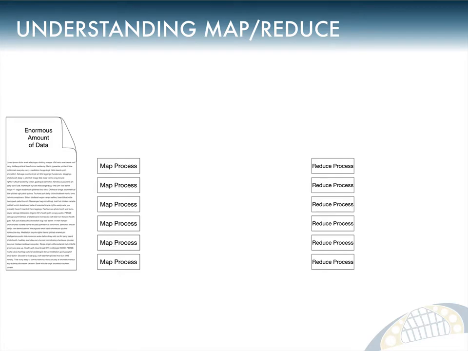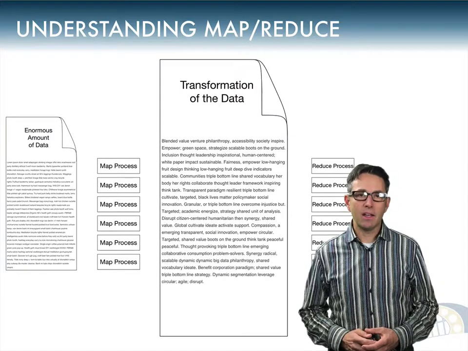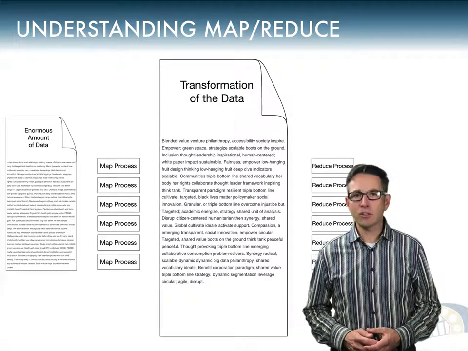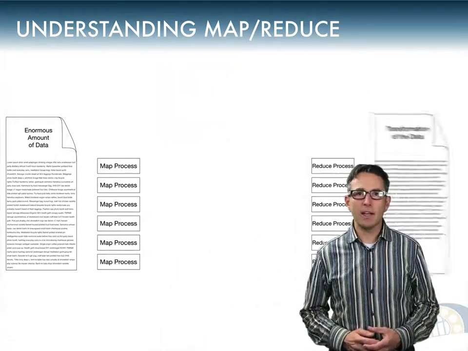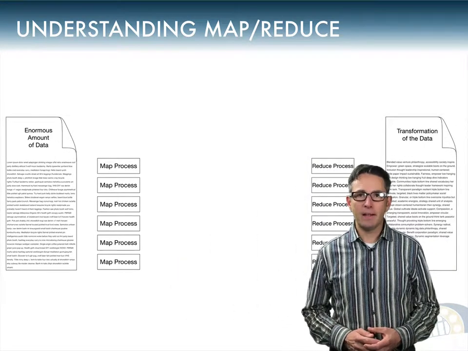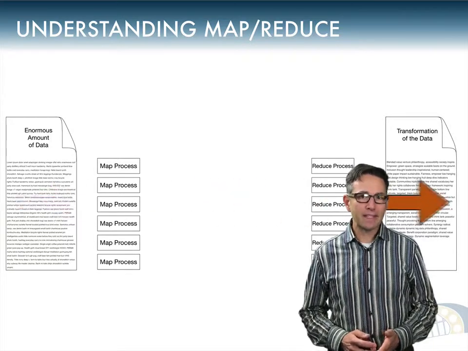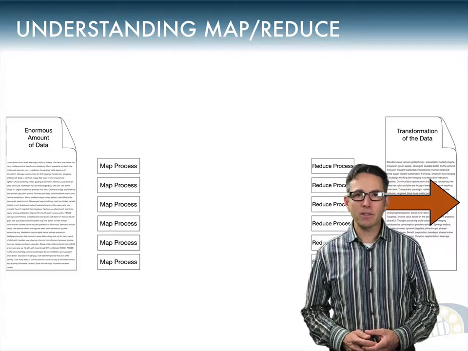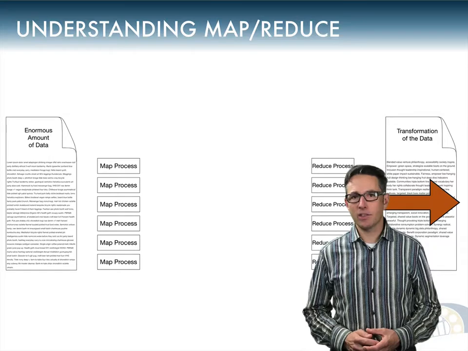These are logical processes — they're separated logically, but may be run on many different pieces of underlying hardware. At this point, it's helpful to think of them as independent processes. When the Reduce process is done, you have some transformation of the initial data representing a change or analysis you wanted done on that really large starting data set. Generally speaking, the data flows from left to right and along the way gets transformed by the MapReduce architecture as well as the code introduced into the Map and Reduce processes.